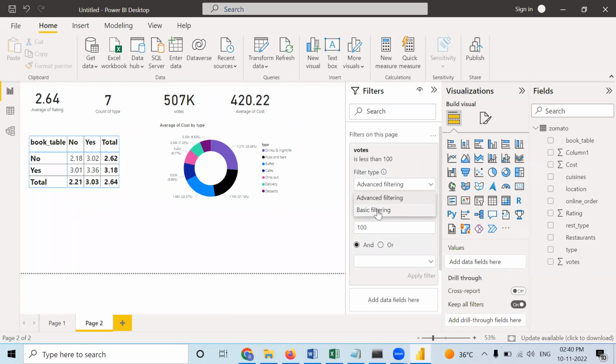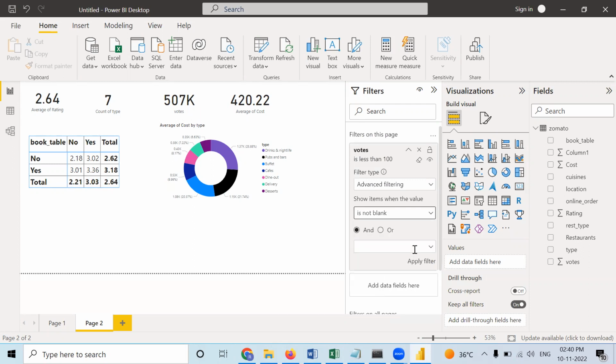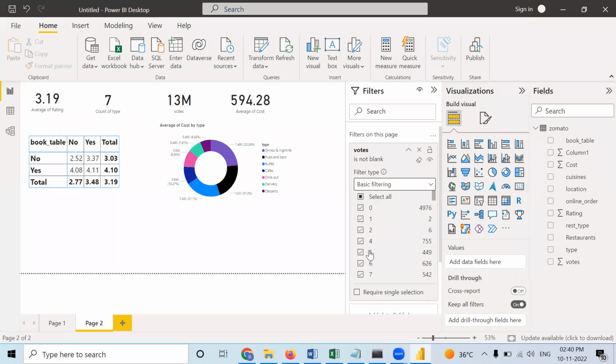Now in case of basic filtering, if you want to select anything, you can do that. Or if you want to go for single selection, you should mark this one.